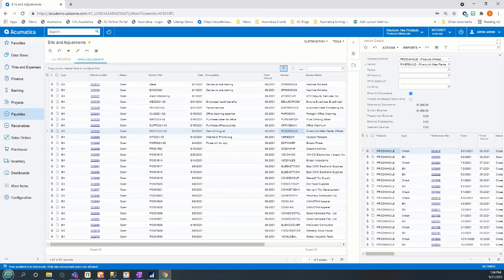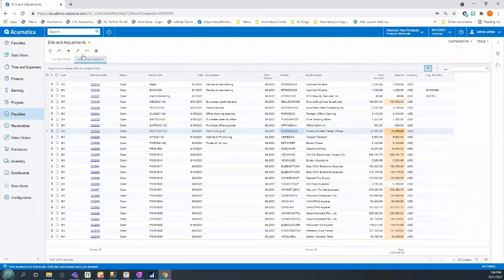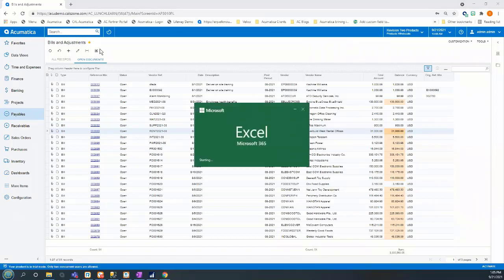Again, we don't have anything like that really inside of GP today. Here in Acumatica, we've got the export to Excel, so I can click that button. Now, when this exports out, this Excel file almost acts as an Excel live report inside of GP, where it's got a live data connection back to Acumatica.